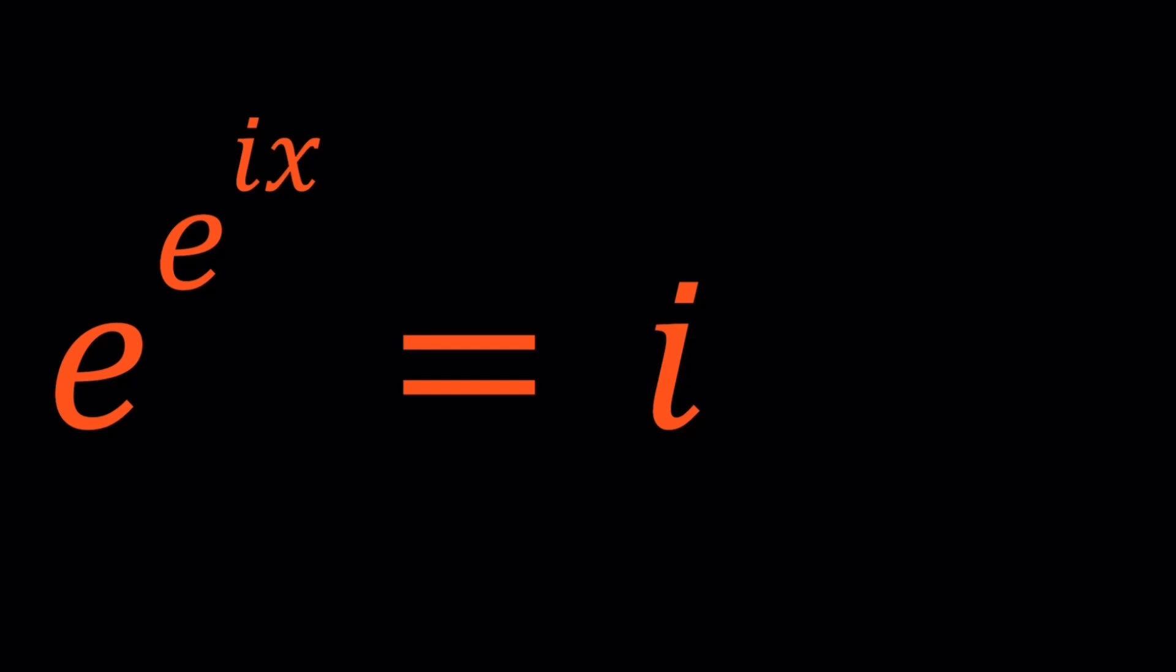So in order to be able to solve this problem, I'm going to write i in polar form and then I'll use Euler's formula to express it. And then we're going to use the exponential equation idea when the bases are equal, exponents are equal and so on and so forth.